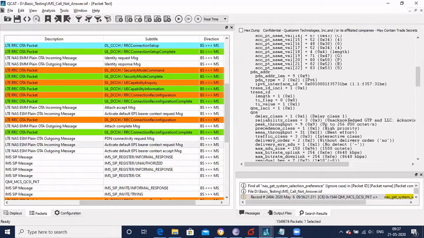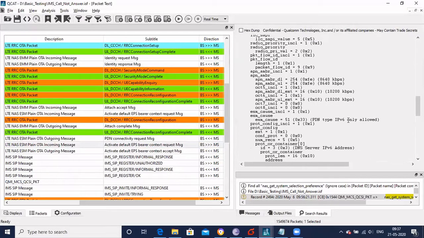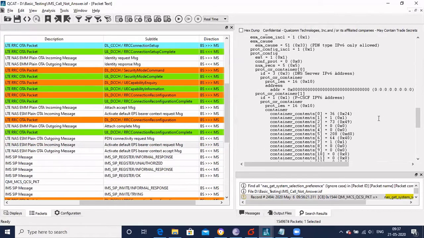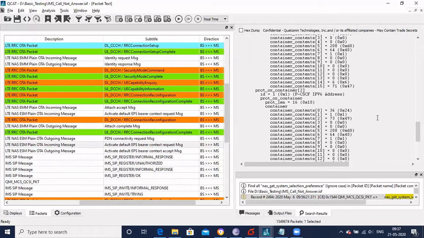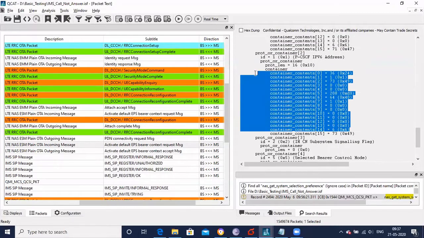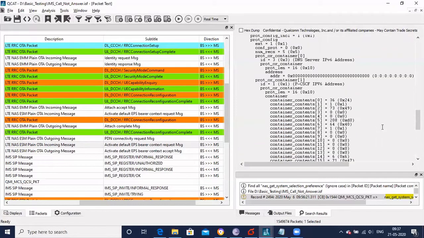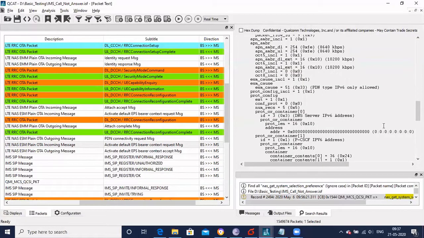So we got a default bearer establishment request from the network. This protocol container will have the IP address allocated for the PDN connection. See here, the network is telling I allow only IPv6. So accordingly we will have an IPv6 address.